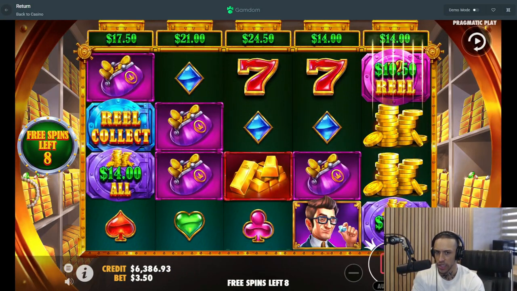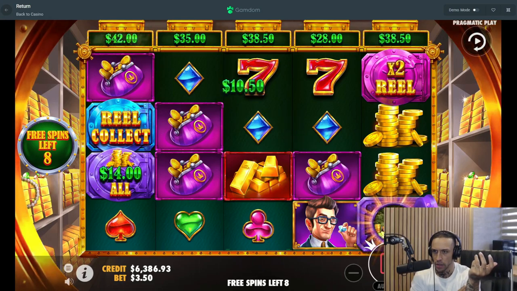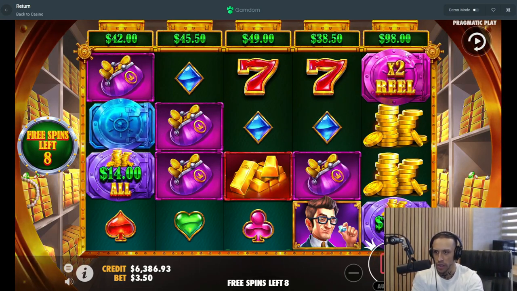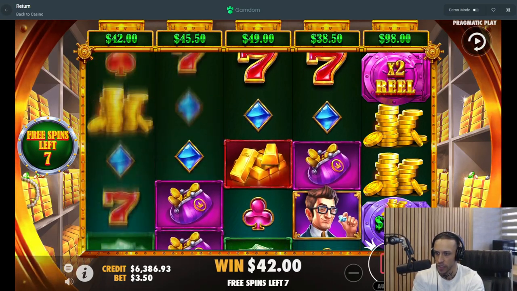Okay, 14 to all, 10 to all. Multiply that one by 2 as well. Okay, so that's actually not bad. That's not bad. Oh, you do the 10 first. Okay, so multi goes first, or maybe it's on the way, but that's huge. That's 100 bucks. So we just need to collect that one. That's already at 100, so that's nice.